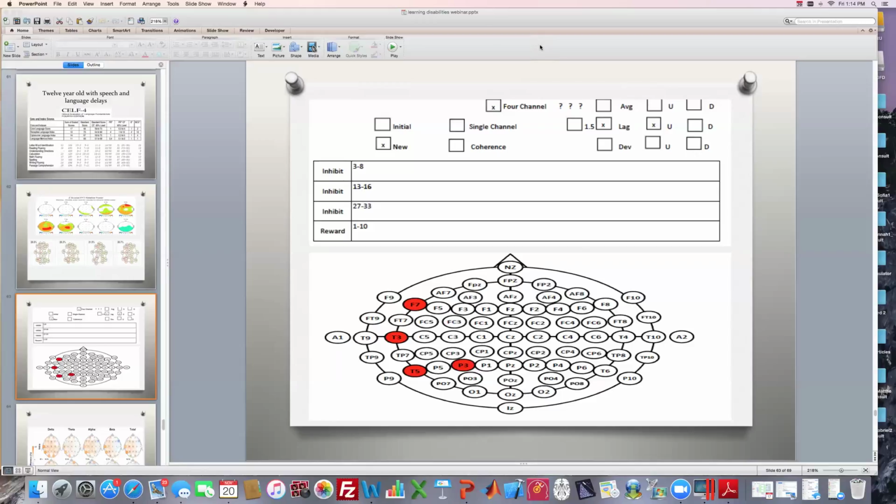So next question. For hypercoherence, do you make the hypercoherent area an inhibit rather than a reward, or do you down train? Okay, so the reward band is the only band that measures and trains coherence. The inhibit bands measure and train amplitude. If we want to down train coherence, we specify the frequency band within the reward band, and we then specify to down train that reward band instead of up training it. And that then decreases coherence.